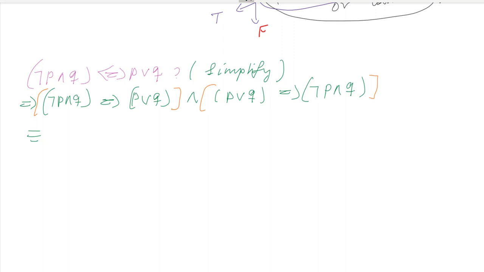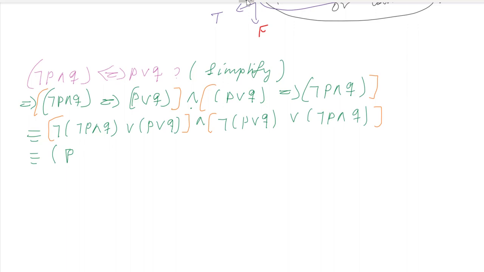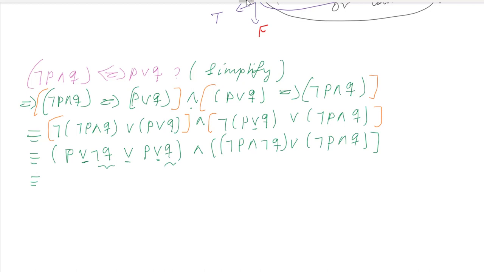So the first implication is equivalent to the negation of P. And by De Morgan's law, negation of negation P will be P. And here it will become Q, negation of Q, or P or Q. So there is no other bracket needed because all are disjunctions. We have reduced into similar form. Here we have also negation of P, or we'll change into and. And here we have negation of Q, or negation of P and Q. So again, we will continue. Here negation of P and Q can be reduced by using commutative and associative properties together.